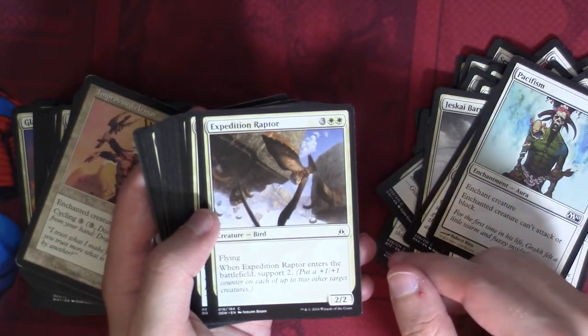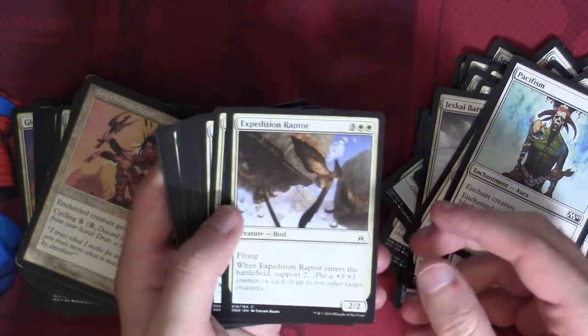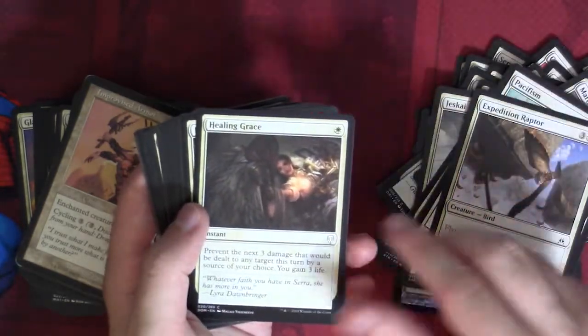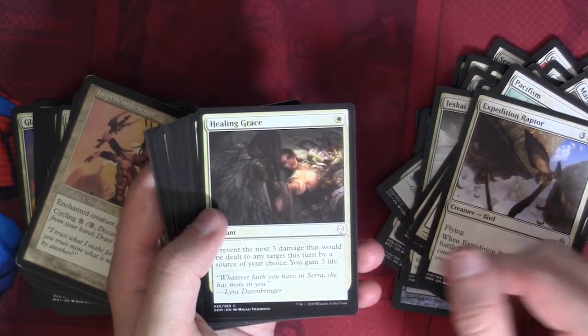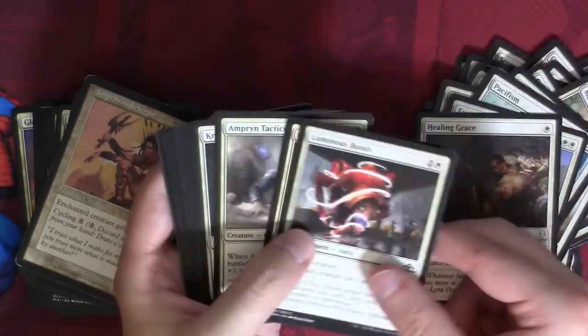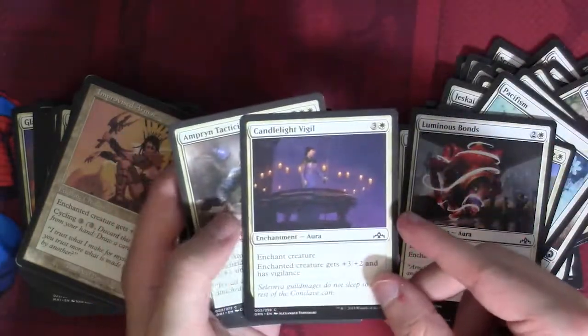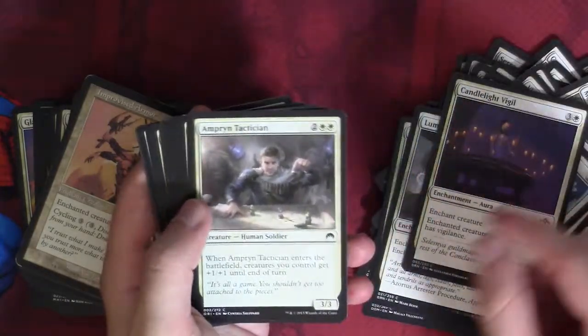When he enters the battlefield, support 2, so you put a +1/+1 counter on each of up to 2 target creatures, which is nice. Healing Grace, which is cool. Prevent the next 3 damage that would be dealt to any target this turn by a source of your choice, and you gain 3 life, which is cool. Another Luminous Bonds. Candlelight Vigil. This one's nice. Gives vigilance and the +3/+2.